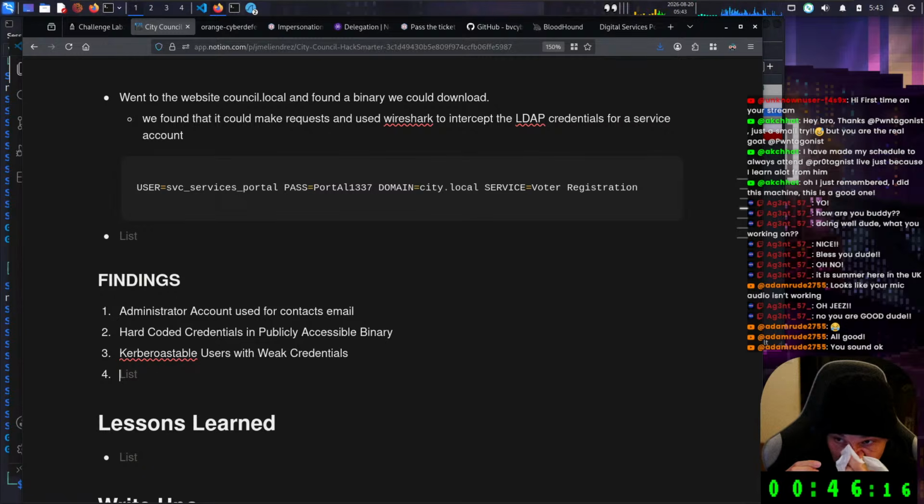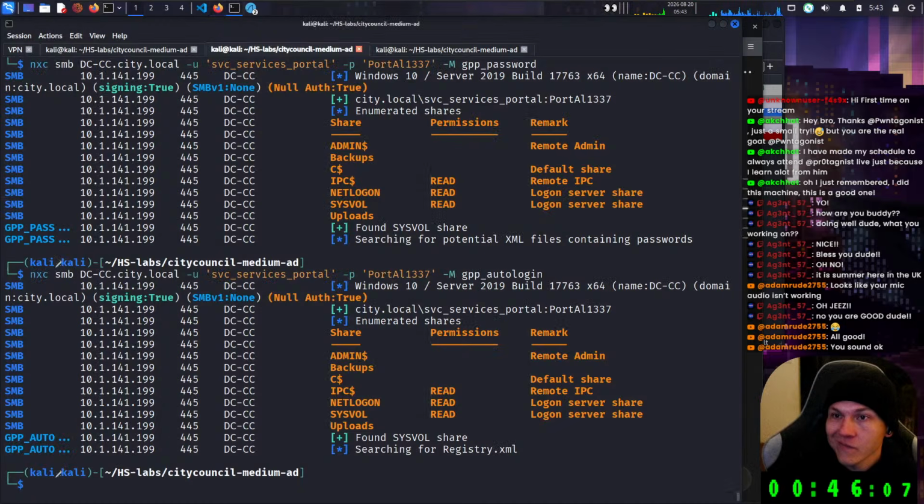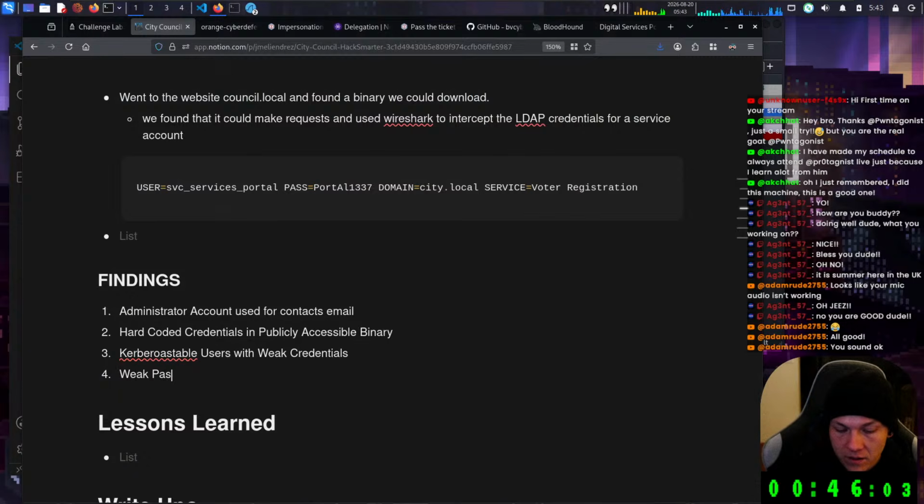Where do we go from here? So now, we'll also add in weak password policy.